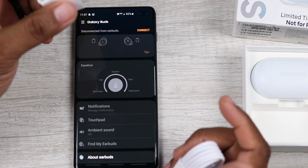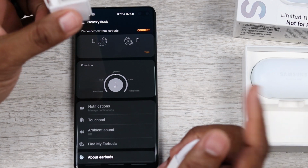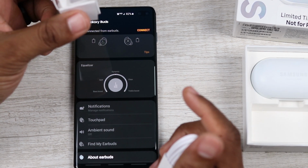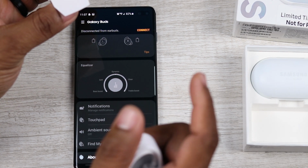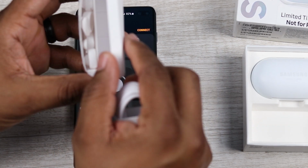I use AirPods, and I'll definitely be doing a comparison video coming up pretty soon against the AirPods and the Galaxy Buds. They just released some new AirPods, like AirPods 2. I don't know if I'm going to get those yet or not, but we'll definitely see. One of the best companions to the Galaxy S10 Plus is the Galaxy Buds.